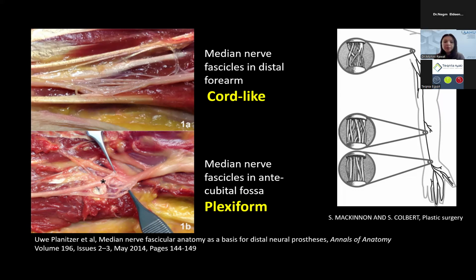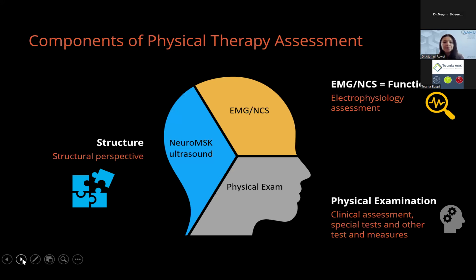Ulnar nerve at the medial epicondyle can show hypoechoic signal. If you compare it with the median nerve or the distal aspect where we see the ulnar nerve, it tends to show slightly darker texture or signal than any other region, and that's because of the inherent anisotropy at that site. So this is the slide where I have mentioned how we put everything together.